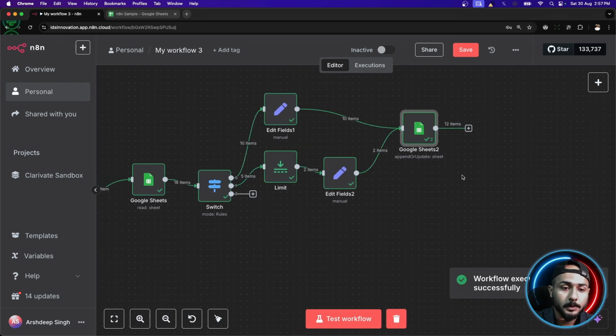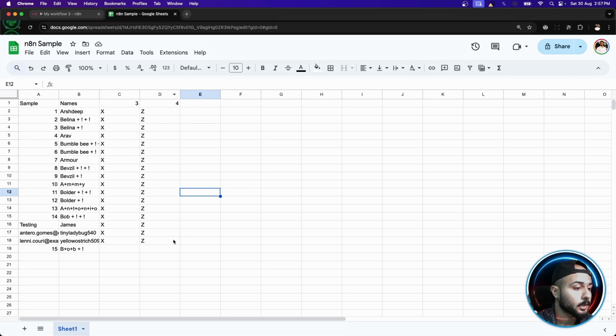Okay, perfect. So something happened here, and let's just go back, and yes, so as you can see here, we got Amy and we got Antonio the way we wanted. And also, if you can see here, because I executed the complete workflow again, so what happened on the bottom, we had 2 exclamation marks. This is how you transform data. I mean, this is an example where you're not only just transforming data inside your node, but you're also again appending that inside your sheet.